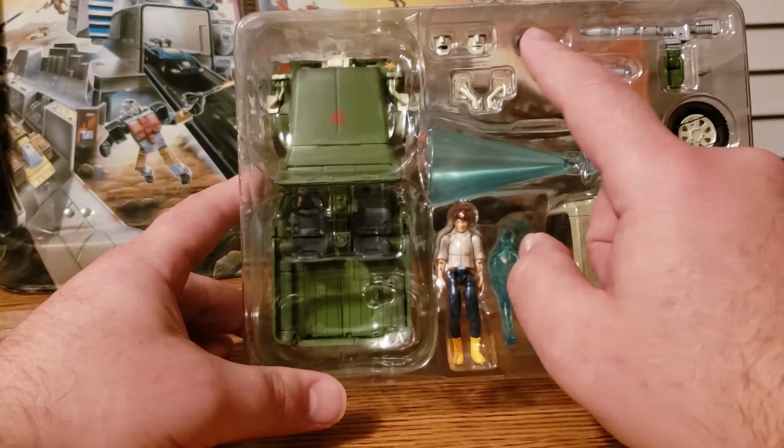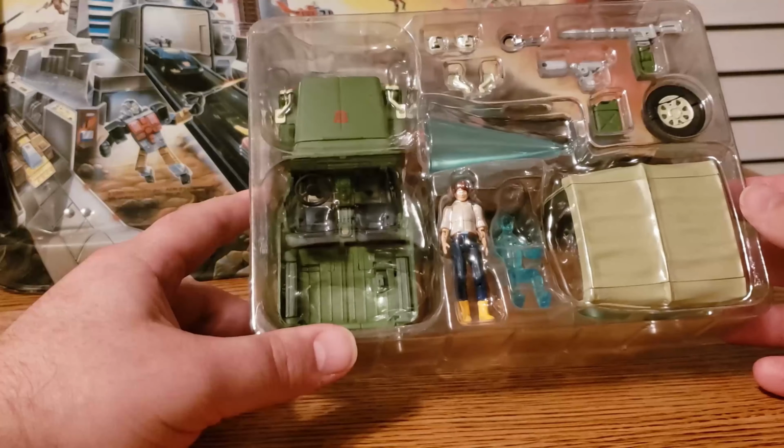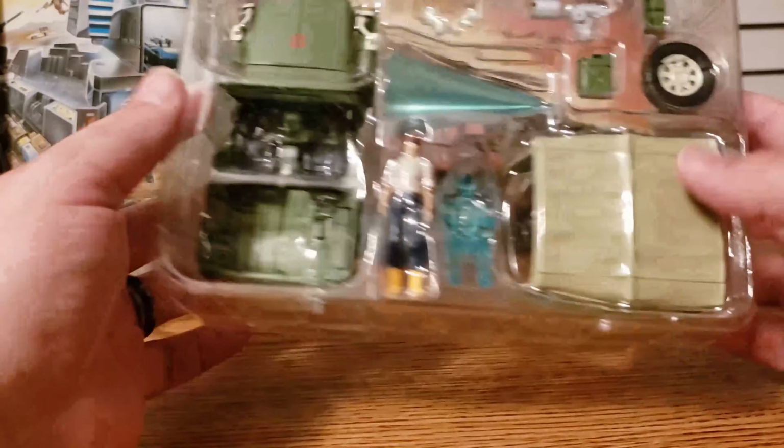This key is, I believe, the key to when he locked Ravage in the cage. Unfortunately, he doesn't come with Ravage, and I'm not sure there's a place to stick Ravage on the back. Something I haven't tried yet. So let's get this guy out and check him out.